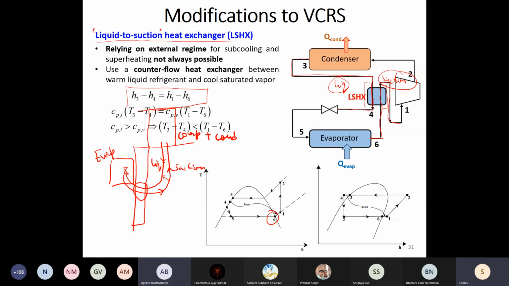And somewhere, maybe after a few years of operation, you will see those insulations break down and the tubes become exposed to the ambient, which is not a desirable thing, because the suction line will then gain heat from the outside, get superheated, and then enter the compressor. So it is better then to just exchange the heat between the suction line and the liquid line, and they will place them together, and then they will place one single insulation tape over it. Okay, so they are unknowingly placing this heat exchanger.